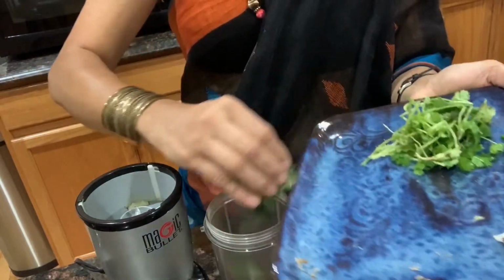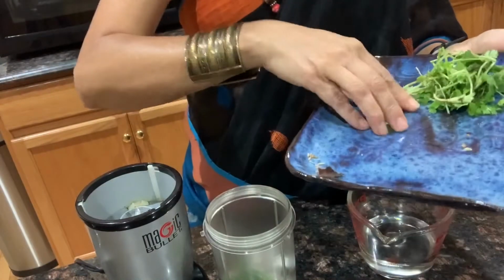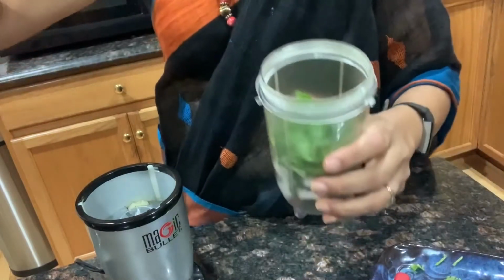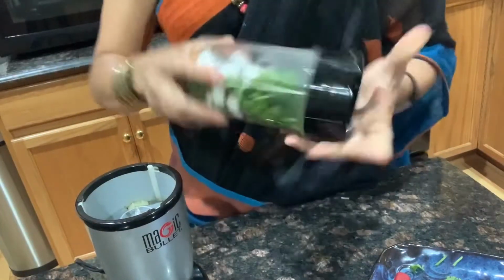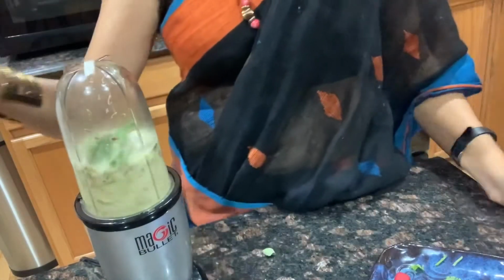Turmeric, green chili. Okay, there you have it. So about 1/2 cup of water. Okay. And grind it.